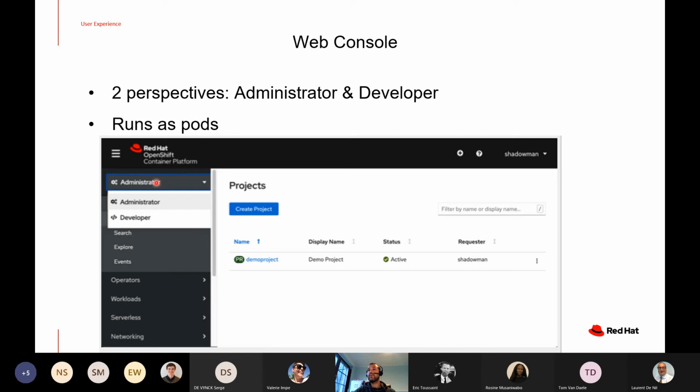First you have to choose if you are going to log into OpenShift as an administrator or as a developer. Again, this web console application runs as a pod in the master node. Okay, and this is what you will see when you log in.